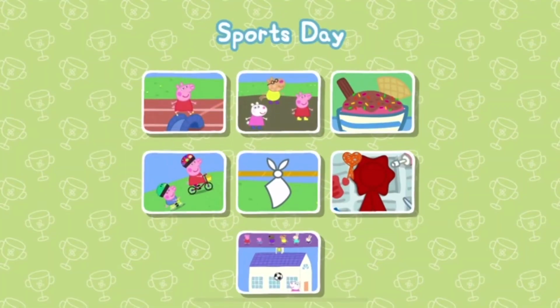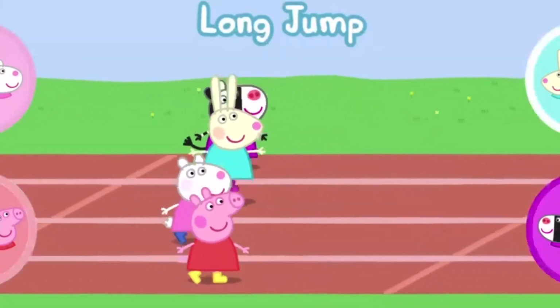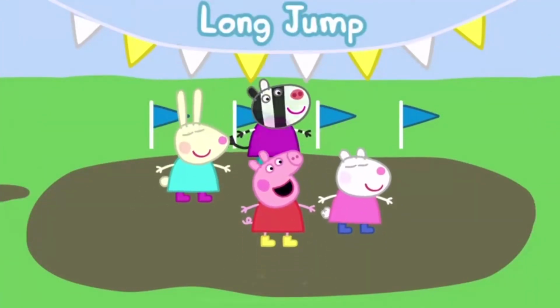Choose an event from the sports day: long jump. Lightly press your button to run fast. The faster you tap, the better your jump, and the bigger the splash into the mud. The winner is the one who jumps the furthest.